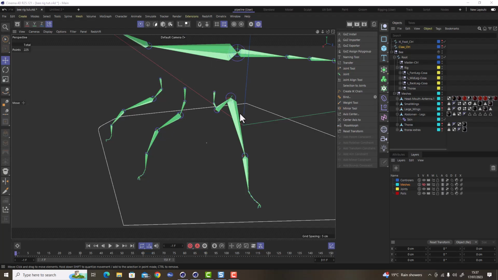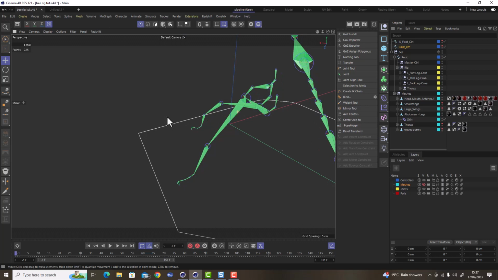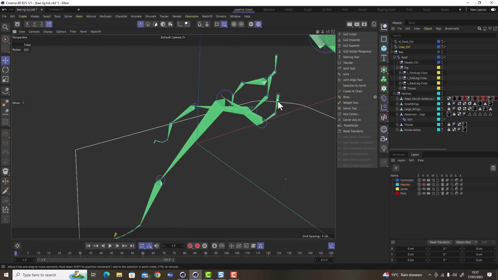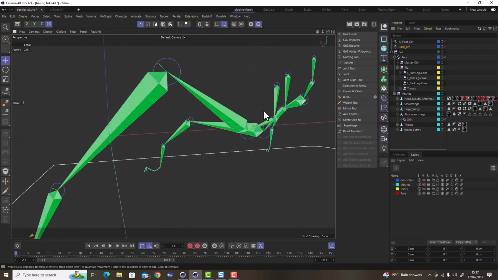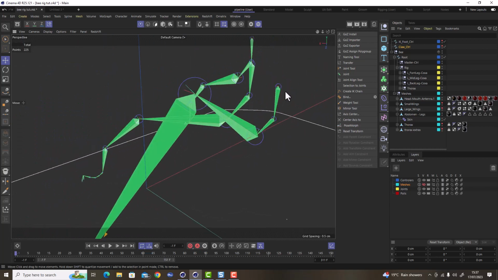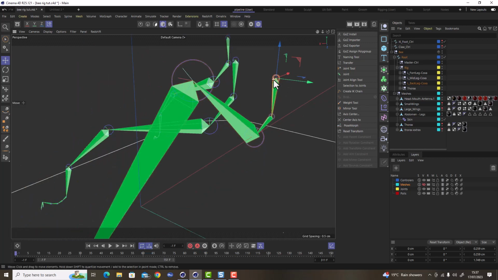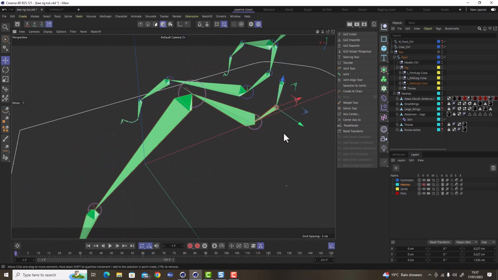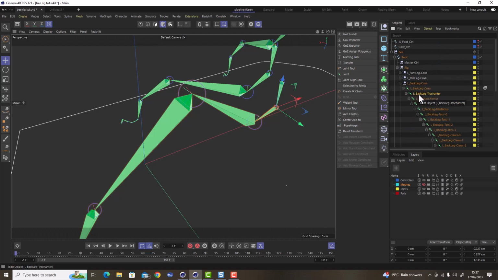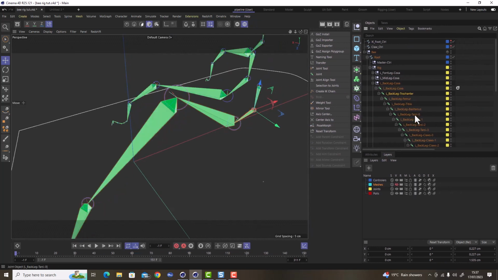To create our first IK chain, we're going to go from the back leg, and we're going to start the IK chain from one joint down below the first one. This is because we don't want the IK chain to affect the first joint, because this is going to be sitting inside the socket of the thorax, and this part of it doesn't actually move, but all the other joints from that point onwards do move. Now I've got this joint selected here, the left back leg, and with it selected I'm going to press the S key while hovering over the object manager, and it will find that for us so that we can select that.